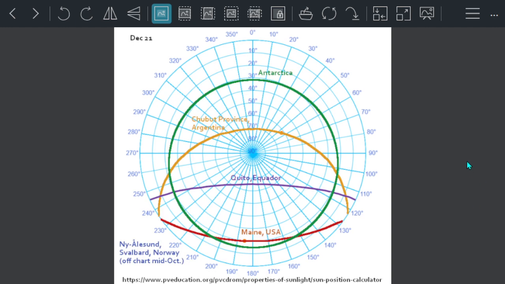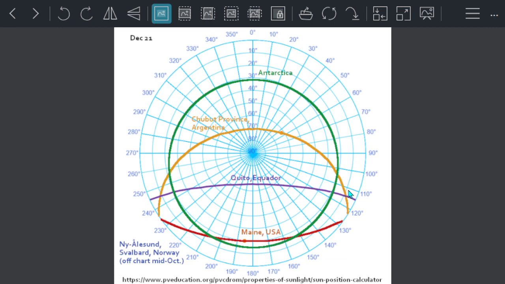Okay? So then, obviously, the other extreme, the December solstice, just everything flips mirror image. So now instead of seeing Norway, that's off the chart in mid-October, we see, if this is true about Antarctica, and I can't emphasize that enough, nobody can verify with a trustworthy non-government source that this is actually what they see. But we see that, if you're in Ecuador, you see the slight frown because it's in the tropic. You're looking a little south as you watch the sun rise and set at the same times everywhere on Earth, but it takes a different arc.